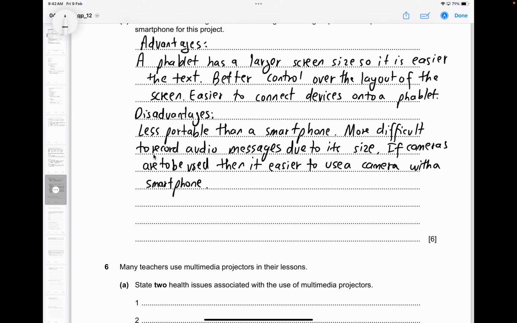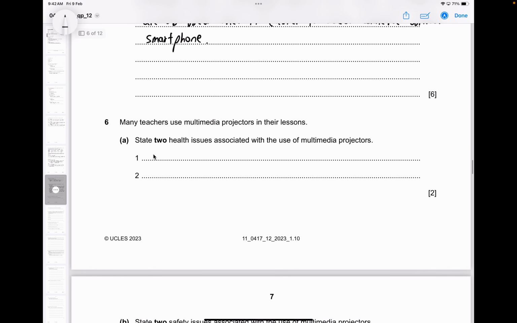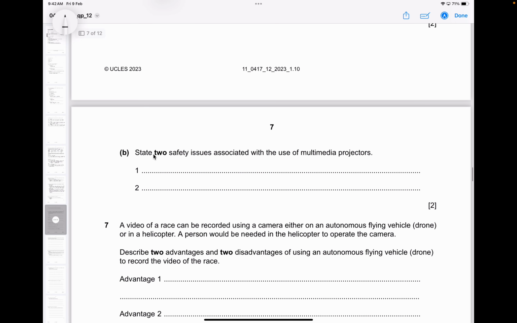Question number 6. Many teachers use multimedia projectors in their lessons. State 2 safety issues associated with the use of multimedia projectors.